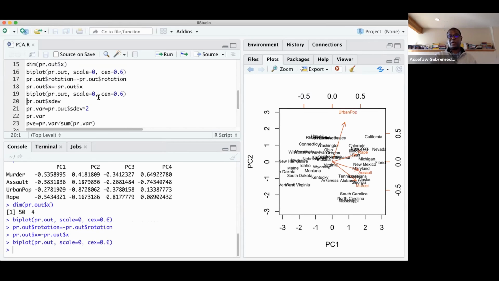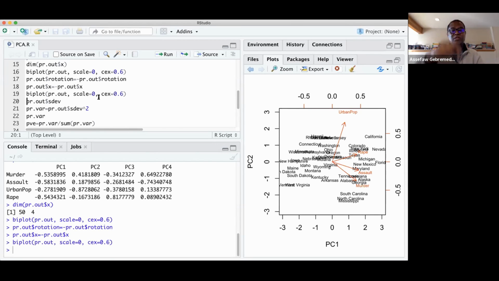Now it looks like what we had used before. The meaning didn't change. The way we interpret them, where Florida was or where Virginia was and so on, changed. But otherwise, whatever it is that the PCA analysis has told us remains the same. So direction is not important, is what it means. You have to interpret it the right way. The relative one is important.